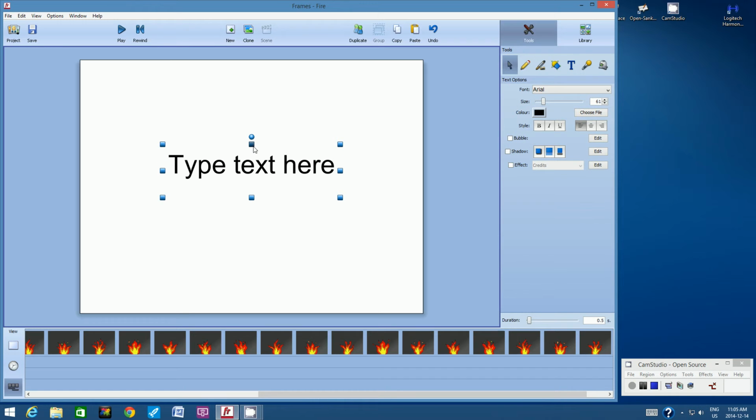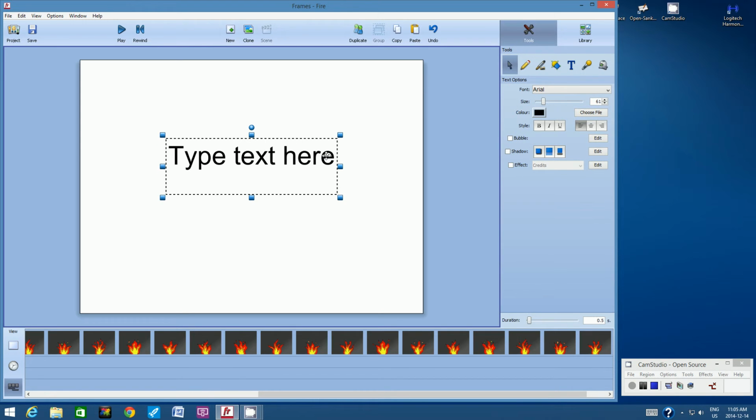I'm just going to stretch it out a little bit, and I'm going to double click inside where it says type text here. I want you to type in Fire Animation. Make sure the F is capitalized and the A is capitalized.